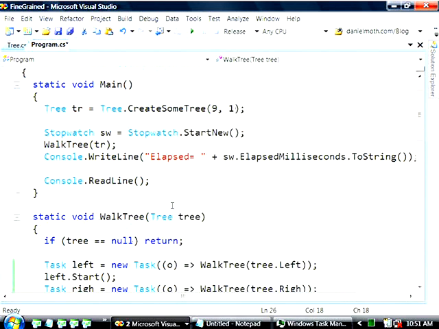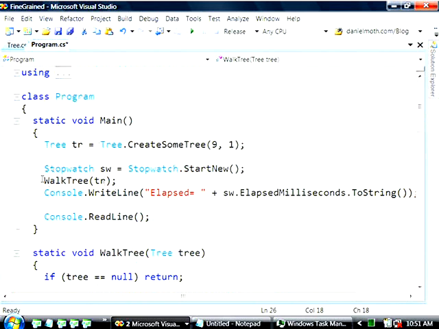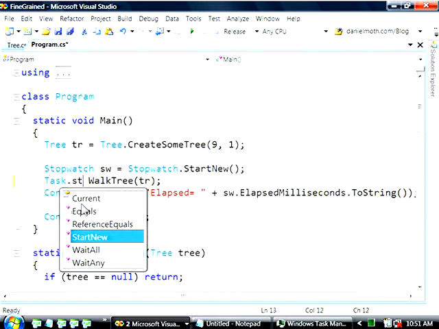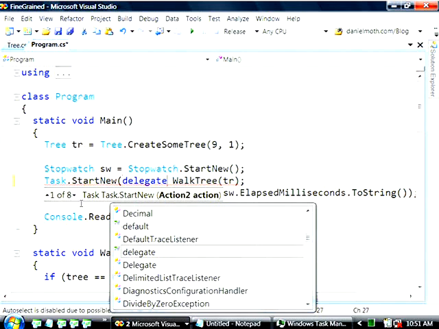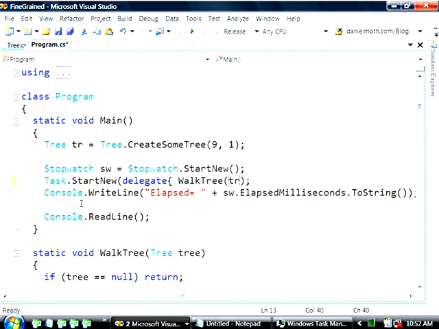I said that tasks are a lightweight unit of work. So if I create another one here, will that be worse? Let's go and see. So first I'll create this using Task.Factory.StartNew. Previously I was creating a task and then starting it, mimicking the thread creation and thread API model. Here this is mimicking the thread pool model, if you like. So I'm creating and starting in one shot. So I'll say StartNew, and just for difference we're going to use an anonymous method here, just so you can see that as well.